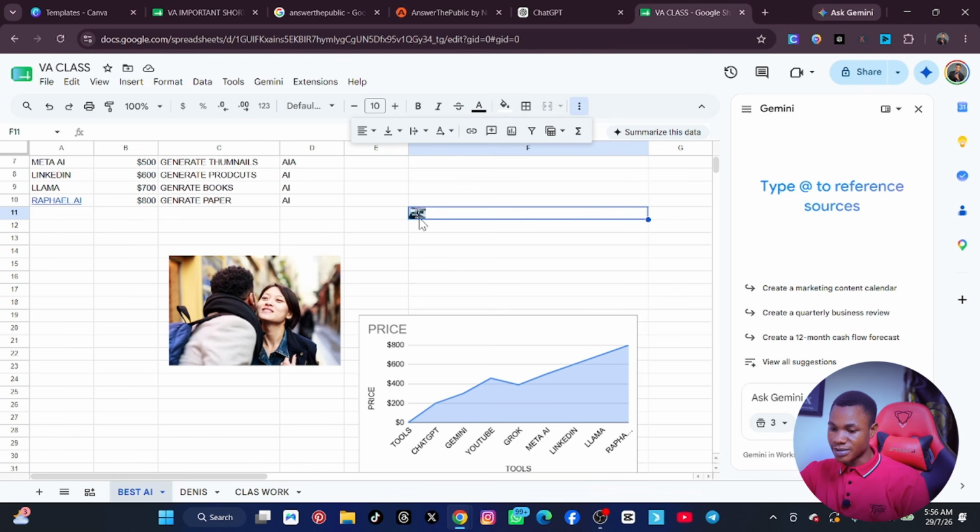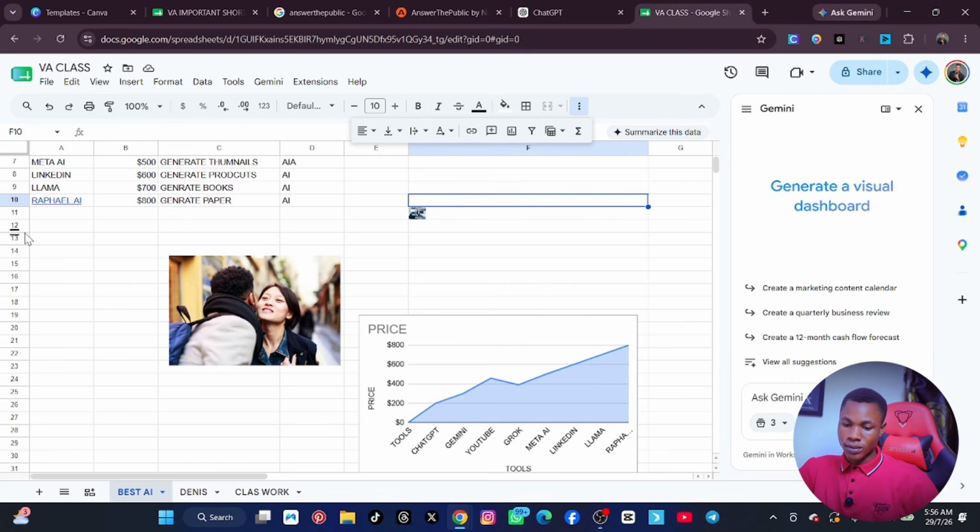So you can see the image has been fixed here, but it's too tiny. So let's click on it and duplicate it to all the other cells. But I actually want to make it big. If you bring your mouse here, there's supposed to be a place to expand it down, right? Just practice it and try to see how you can expand it down. If you expand this cell down, let's see.